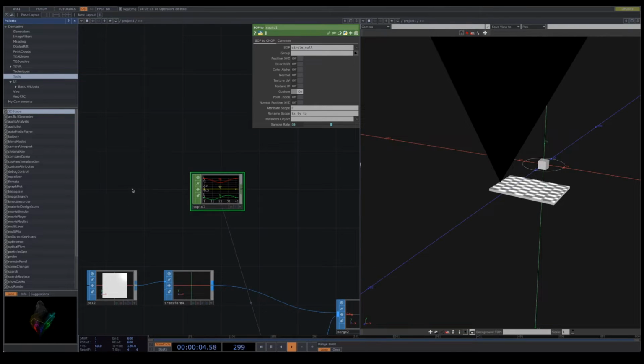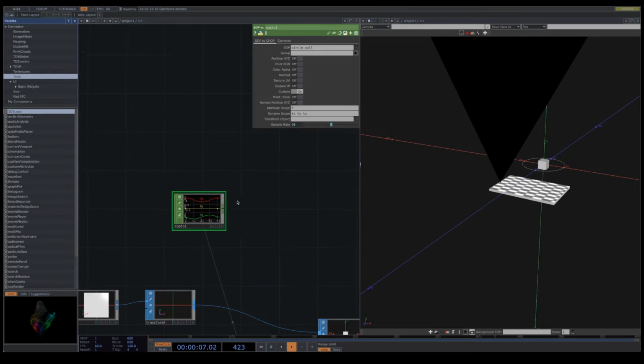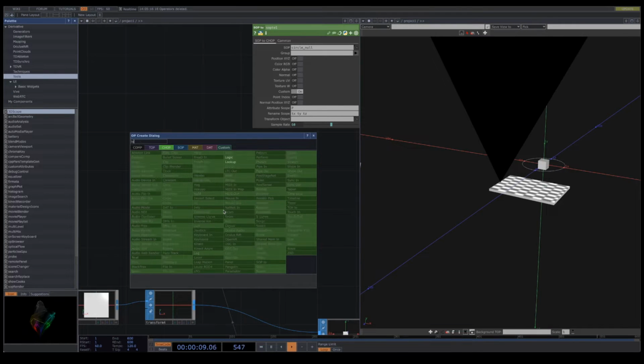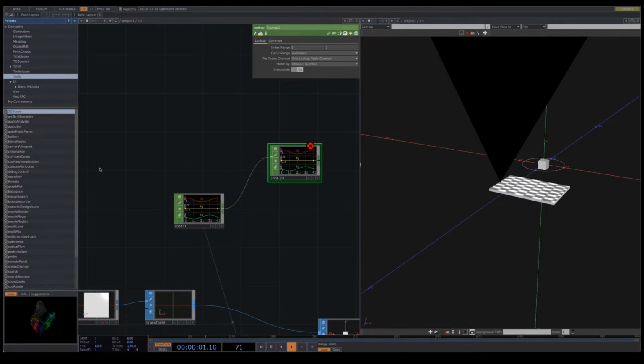So I've got my TX, TY, TZ, and then I'm going to grab a lookup here, and I'm going to put my lookup onto time slice. I've connected that into the wrong slot. That's got to go into the bottom slot.